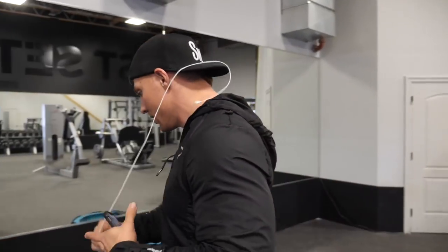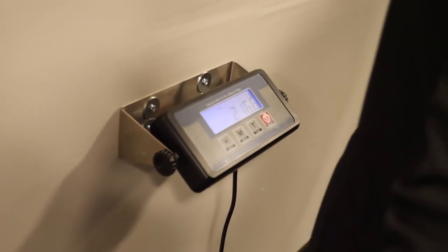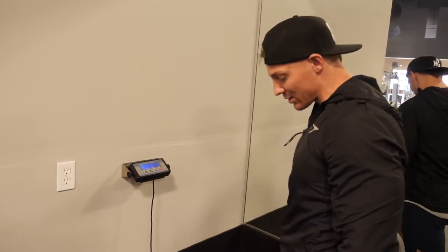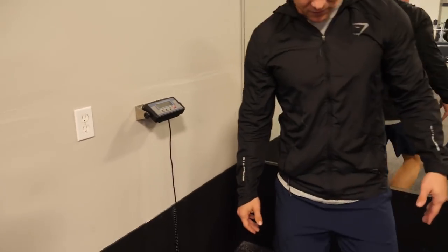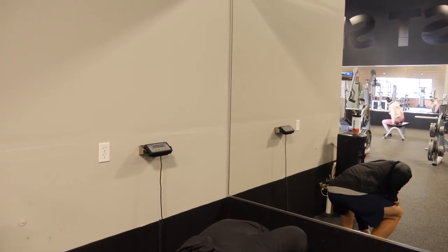We have the Swole and Lean programs. I'm doing the Swole program — it's the big program. My goal is to go from... let's see what I weigh here. I've already had two meals today. I'm 216 with shoes on, so I bet this morning I was about 214. With all the stress of opening up a gym, I have definitely lost size and lost muscle. So I'm going to say I'm starting out at about 213 pounds. It's not good.